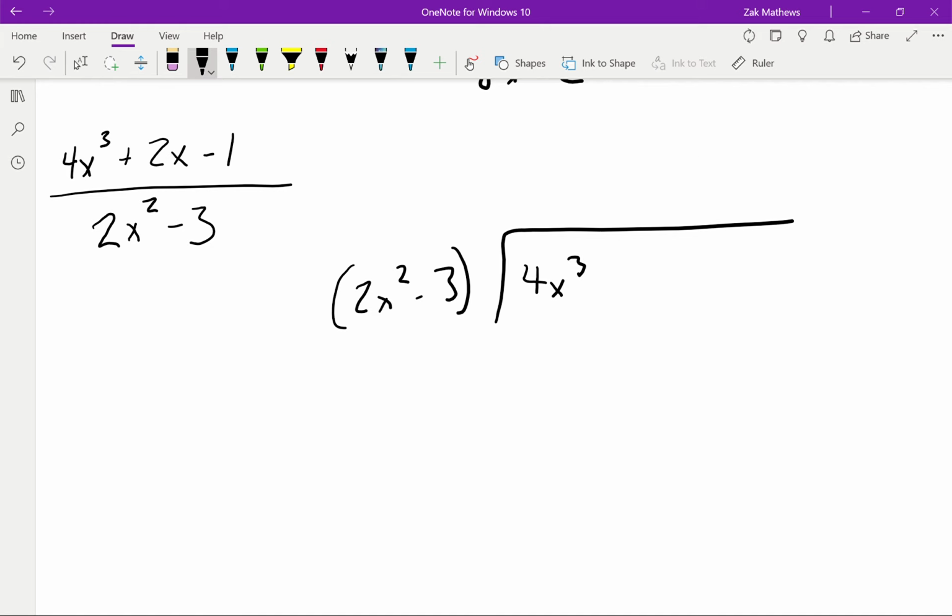Notice there's no x squared term. Now this is not mandatory for long division, but remember I've said a few times now, it's much easier to keep things lined up. It's much easier to keep x's on top of x's, x squareds on top of x squareds. So for formatting reasons, I think it is much easier to put 0x squared in there. Any term that you're missing, any x to an exponent, put the 0x squared in there. It's going to make your life easier. It's going to keep the formatting better. It's just going to make everything a lot cleaner.